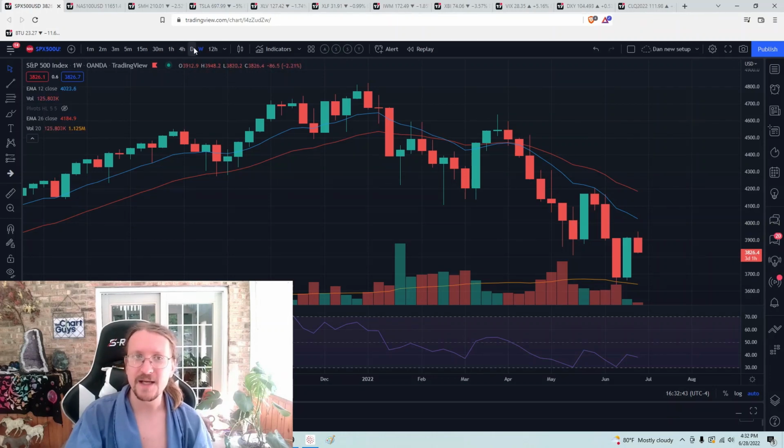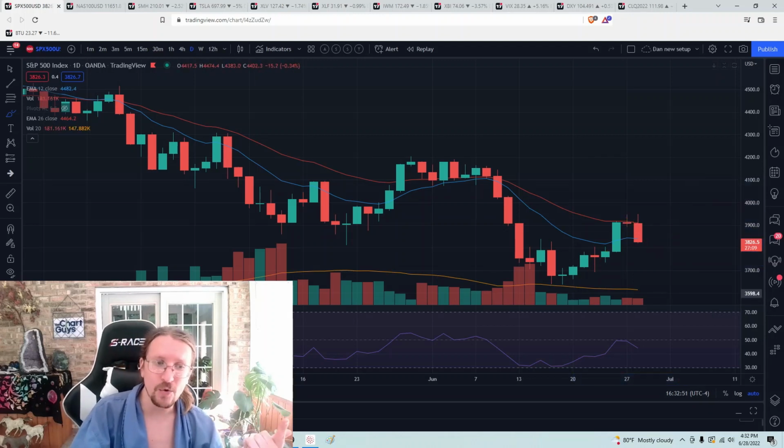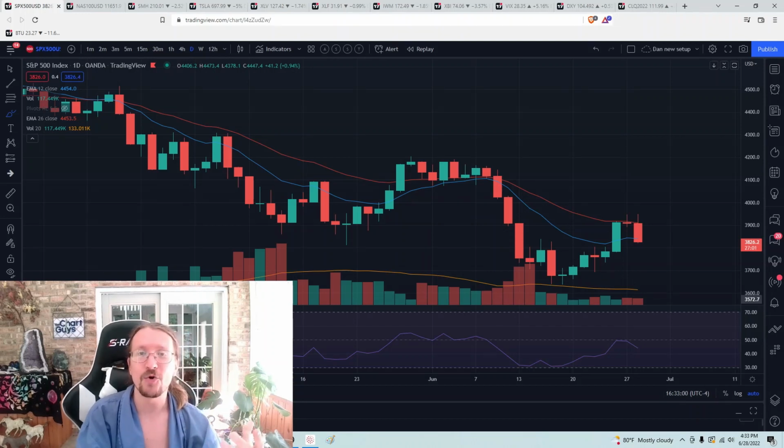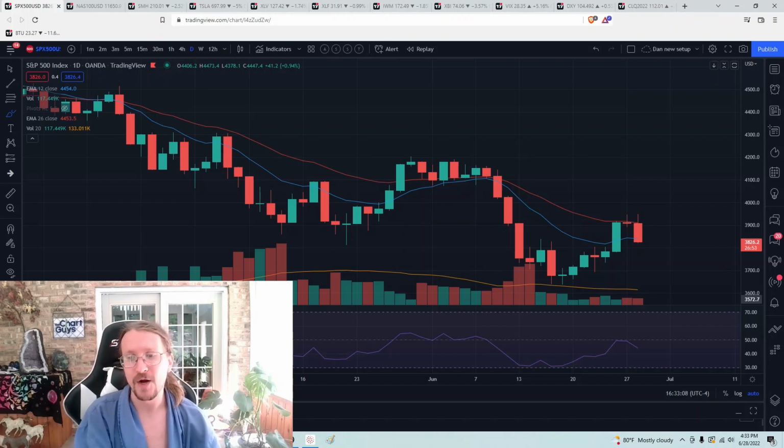We were not in a daily uptrend. So if we're going to see any bounce follow through on the weekly time frame, we must confirm a daily trend change. Now, the fact that the dollar is holding support, the fact that I'm looking for the VIX to give us a weekly higher low, the fact that we had all major sectors hitting the low of the day at the same time today, these are all reasons that I am less confident that bulls can pull off a daily trend change. I'm going to give them a chance to try and pull it off.